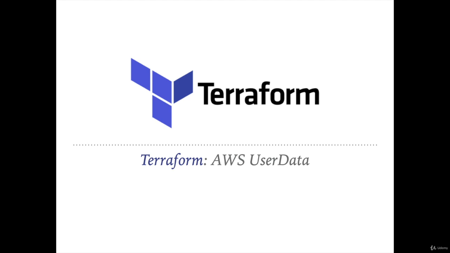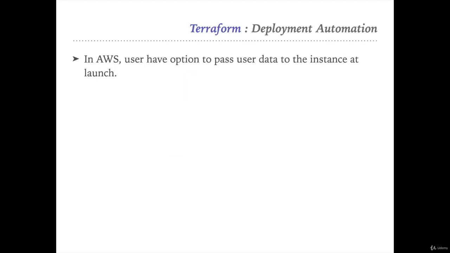So let's start. In the AWS, users have an option to pass the user data to an instance at the time of the instance launch. And that user data may have a script, that may be a startup script, or a configuration script, or a software installation script. So whenever you want to install, configure, or execute something just after the instance launch, you can pass that inside the user data.